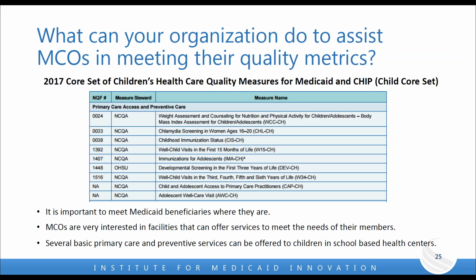And so what I would like for you all to take away from all of this is just to remember that it's important to managed care organizations that they meet their beneficiaries where they are. They're really looking for those facilities and those providers that can offer them that. And in the past, when I've spoken with various clinical leaders or policy leaders within Medicaid MCOs, a lot of them have spoken very highly of the relationships that they have with school-based health centers because it makes it so easy for them to get to the kids that they need to get to and to make sure that they're getting those required screenings and services completed.